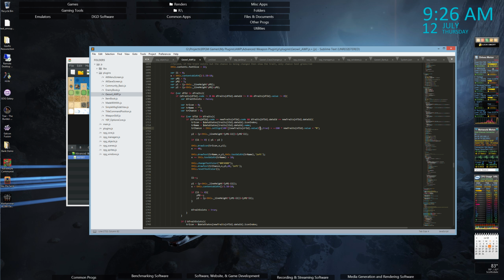And here do a times 0.15. That's going to be changing to D traits instead of new traits, and DTID instead of NTID.